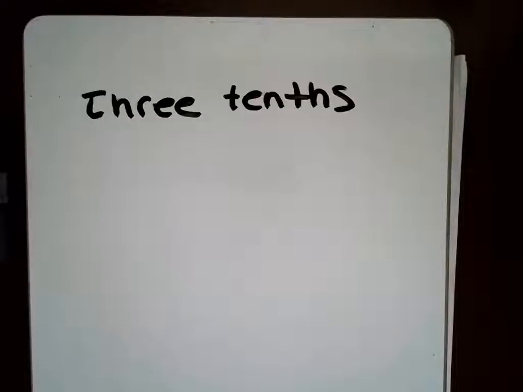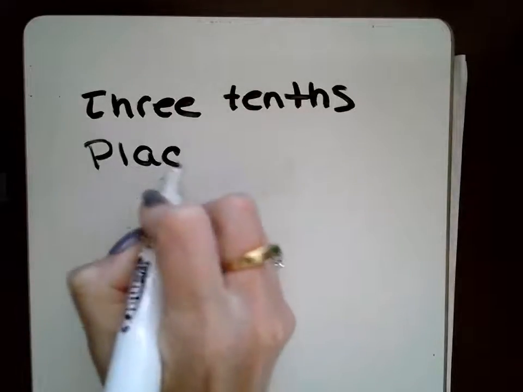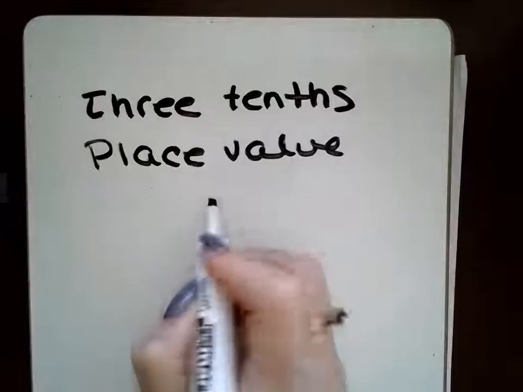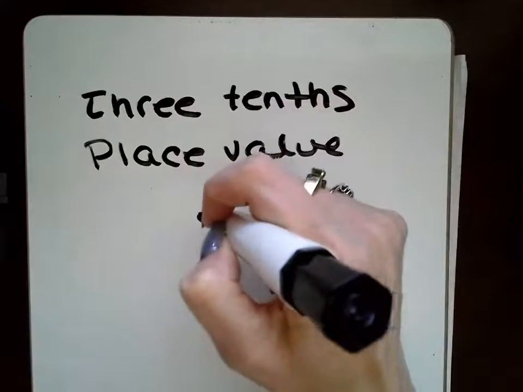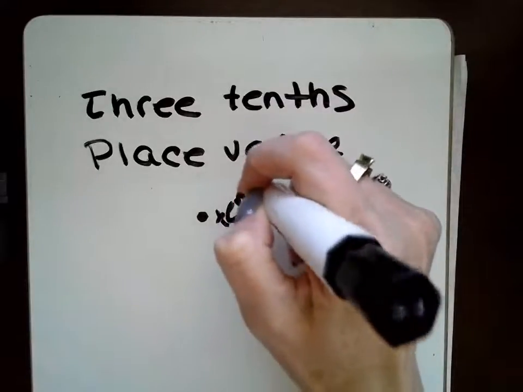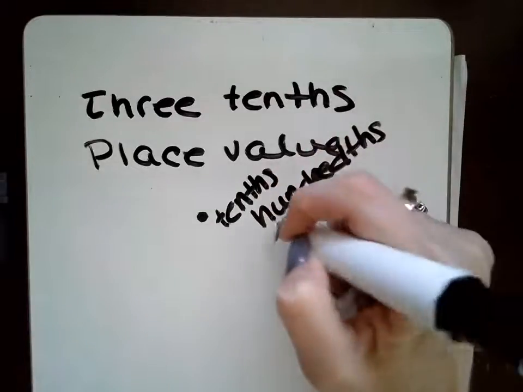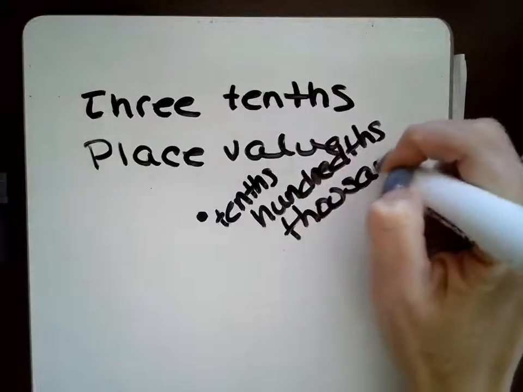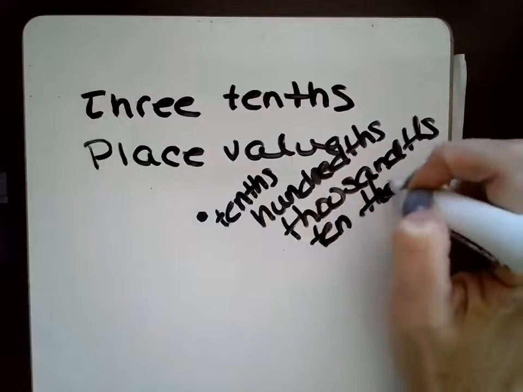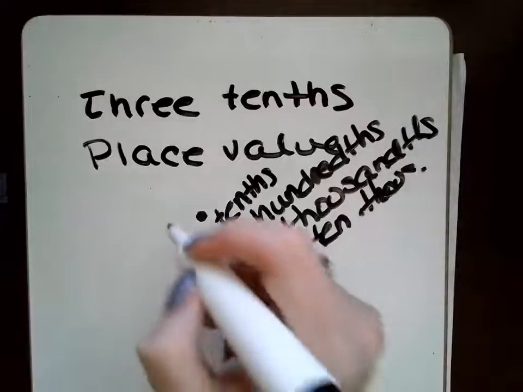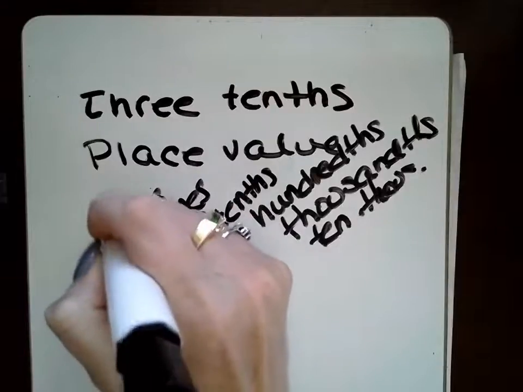Basics of decimals. So before we work with decimals, we have to remember our place values. And the place values are simply, if we have our decimal point, we have our tenths place, our hundredths, our thousandths, the 10,000ths, 100,000ths, etc. And to the left of the decimal place, we have our ones place, our tens place, our hundreds place, etc.